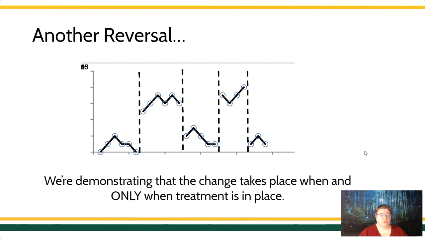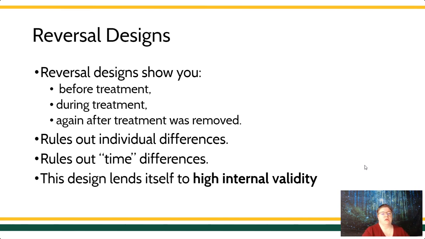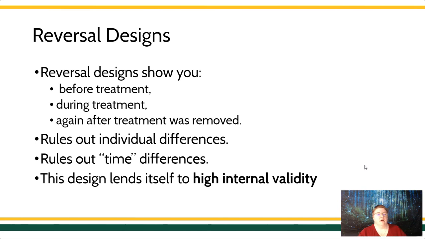We see in a reversal design the behavior before treatment, what happens when we put treatment into place, and then the behavior changing again when we remove treatment. This is fantastic because we're ruling out individual differences and time differences. An individual difference is like a maturation difference — maybe a client learns to walk and if that coincides with the start of your treatment, you've got an individual difference. Time differences are external confounding variables that just happen to be added at the same time. Because we can rule out both kinds, these time series designs like reversal designs have very high internal validity — the extent to which we're confident that our treatment and only our treatment caused the behavior change.